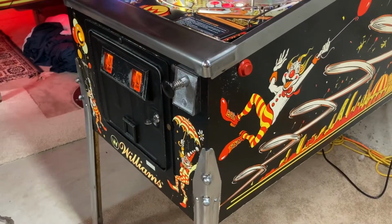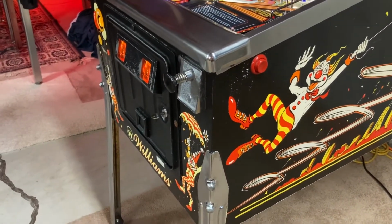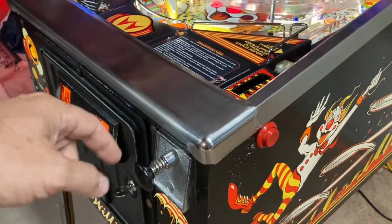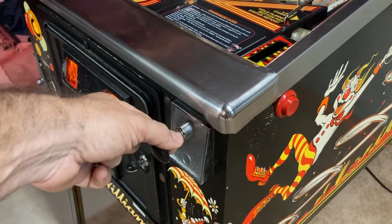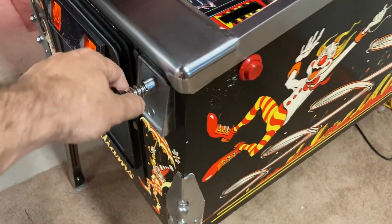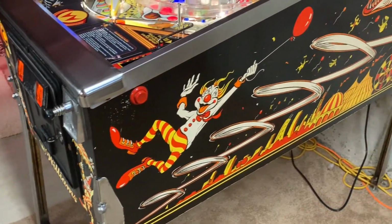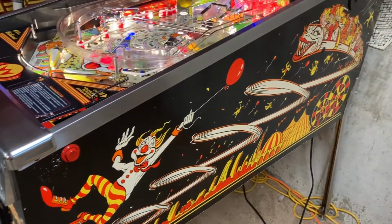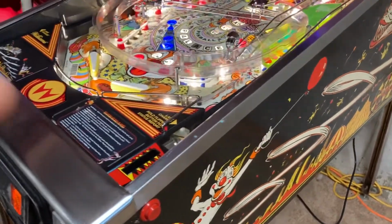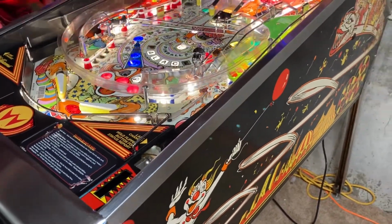As for the cabinet, not too much to say. Of course, when you're redoing all the rubbers everywhere, you're going to want to redo the shooter tip, so you're going to put in a new sleeve and a new barrel spring, and the spring down inside, I replaced all that, so that this functions nicely. The whole cabinet needed some touch-ups in a few spots, but mostly just needed to be cleaned and wiped down. The rails were scrubbed, but didn't need to be replaced.